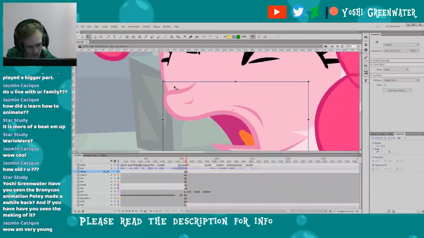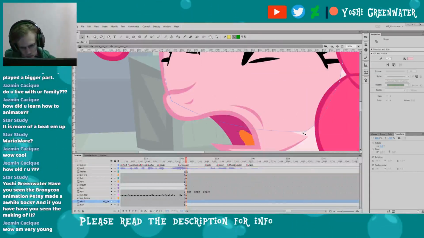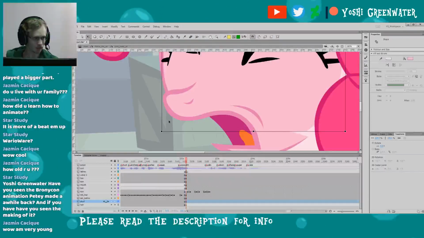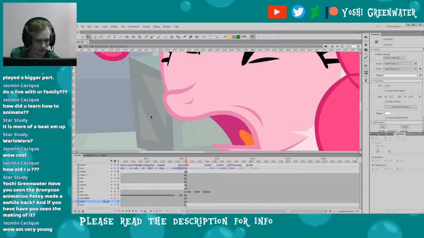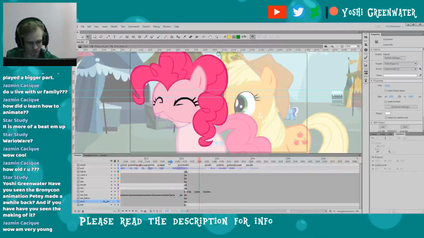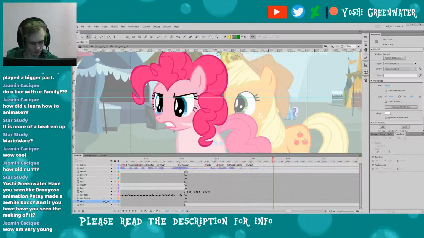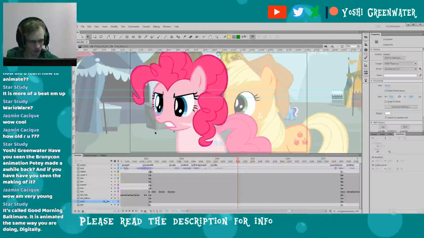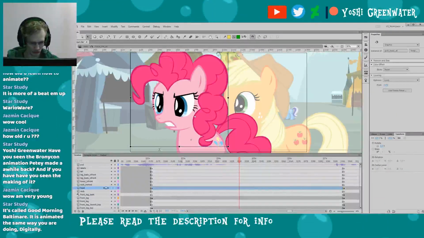Now I got this little skull. Okay. Nothing. Okay. So she's yelling here. Whoa, calm down there, Sugar Cube. You should be breathing a bit heavy. She's really getting in there. She just yelled in that shot.